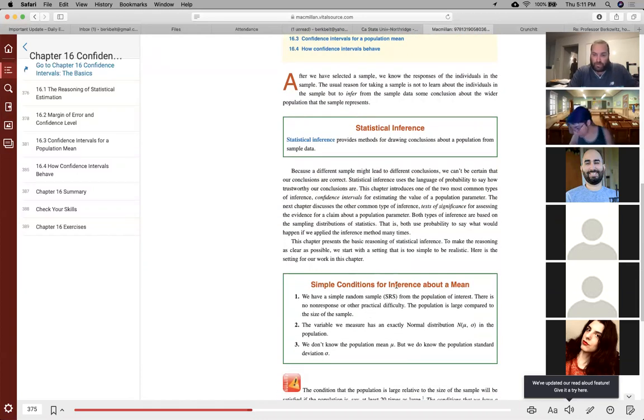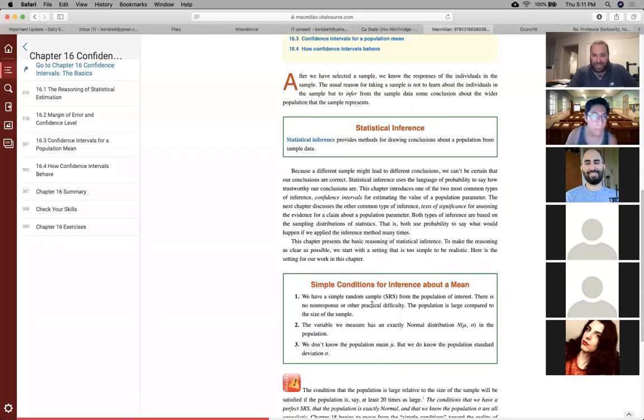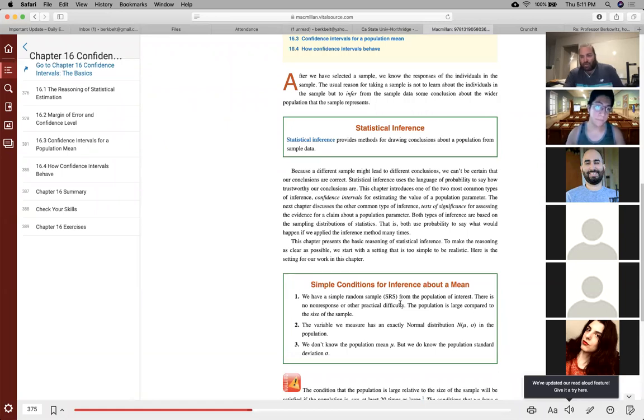We're going to start with making confidence intervals for a mean, and we need 3 basic conditions to do this. 1, it's got to be an SRS. Most of the formulas that we come up with in this book are going to assume a simple random sample. Most of the questions that you get are going to assume that you have a simple random sample, because if you don't have that, you really can't do anything. We're not going to have any non-response or practical difficulties. We're just going to ignore that. You're not going to have any questions like that. You might have a conceptual question like, hey, when is this a problem? You should know when it's a problem. But none of the mathematical questions that you're going to have to deal with are going to have any problems.